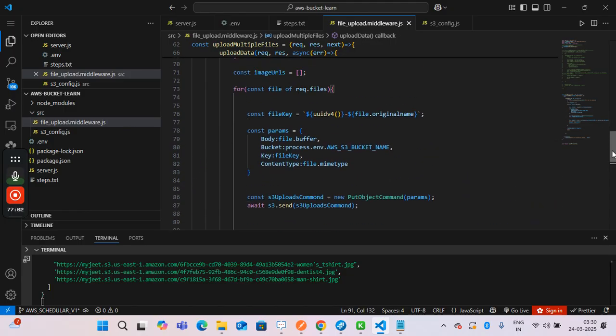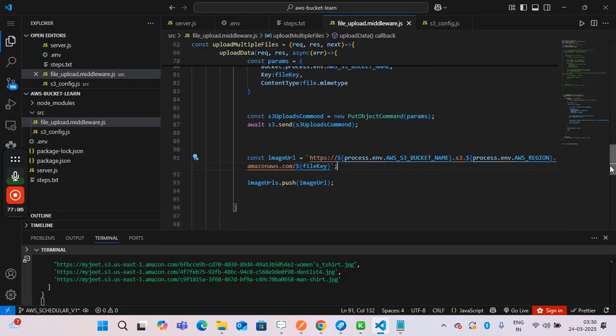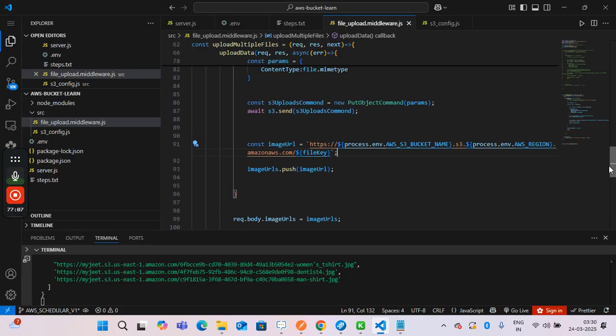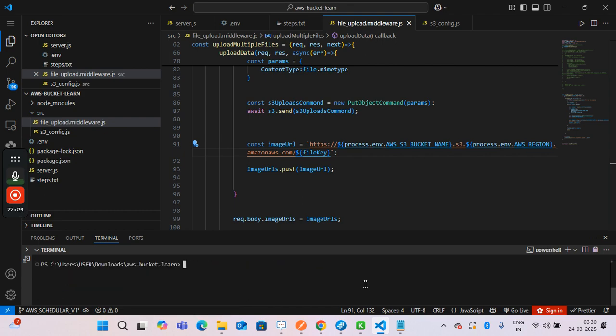File key is what will be the file's key. So the image, you are clicking here successfully. Let me check again. Okay, mistake.